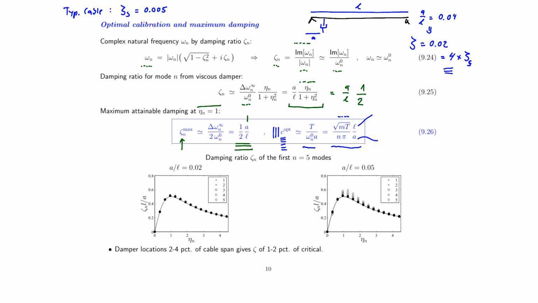So for 2% location of the damper, you can see that we follow the damping curve quite nicely, and we get half of L divided by A. But if we choose somewhat larger distance to the left support, then we see that our analytical solution is not really that good compared to the full solution by solving the original transcendental equation. So we kind of underestimate the damping. But underestimating is good. That means in real life we get more than we expect.